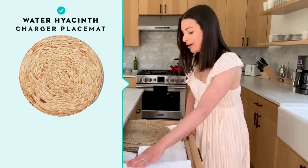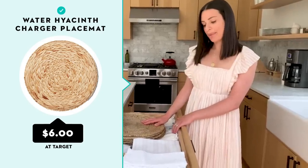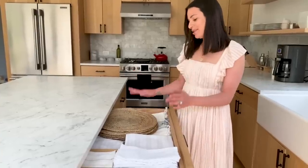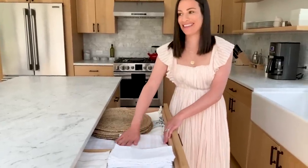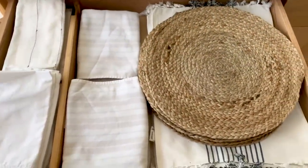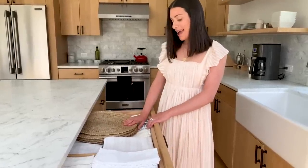So this is just another one of our drawers that I have organized nicely, and we have here our little washcloths and place settings. I like having nice things like this on hand to just make our dinner table look good, and I really do keep this like this all the time because I just like to know that everything is nicely organized in here. All of our dinner napkins and washcloths and place settings, and I keep it all nice and folded and organized, and it just makes me happy.